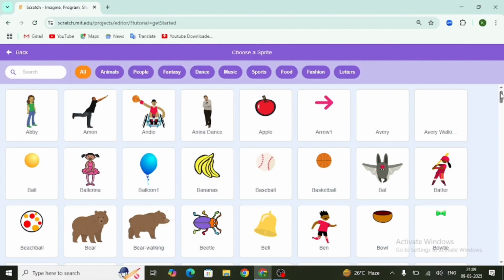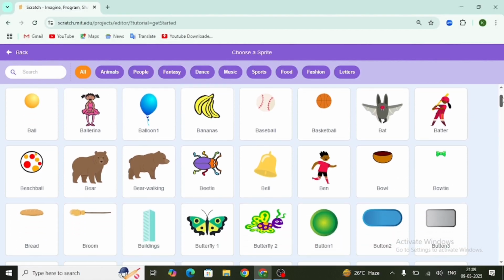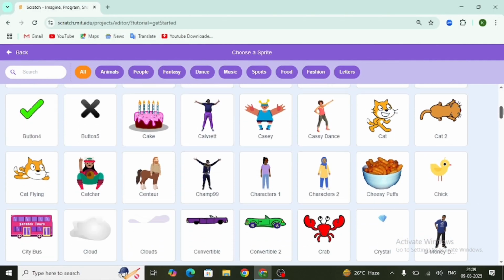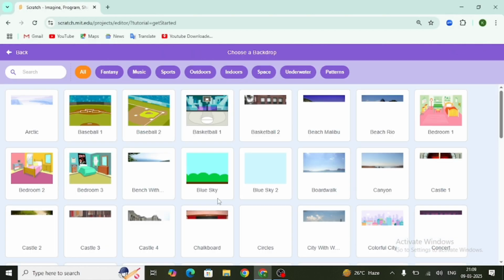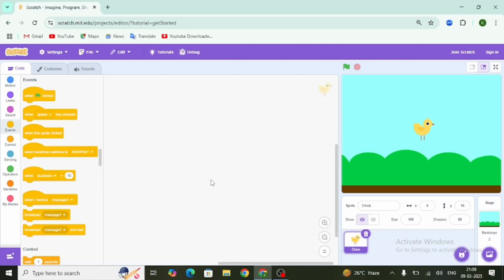I take the chick, and I also select the backdrop. I select blue sky, and we set the chick on the land.